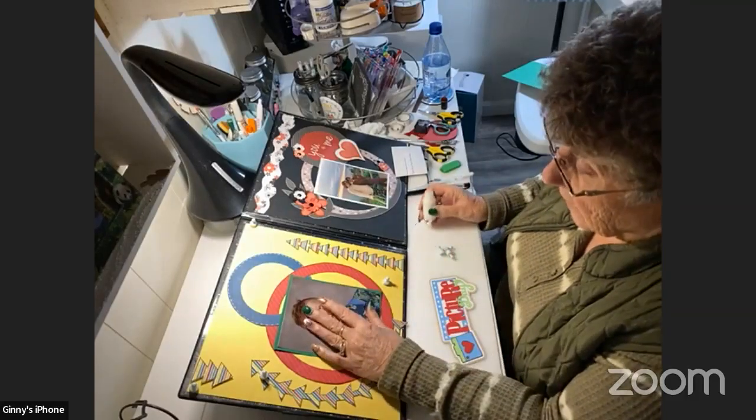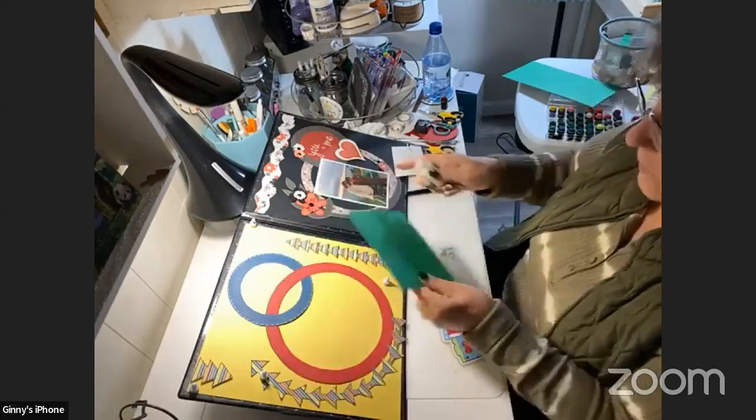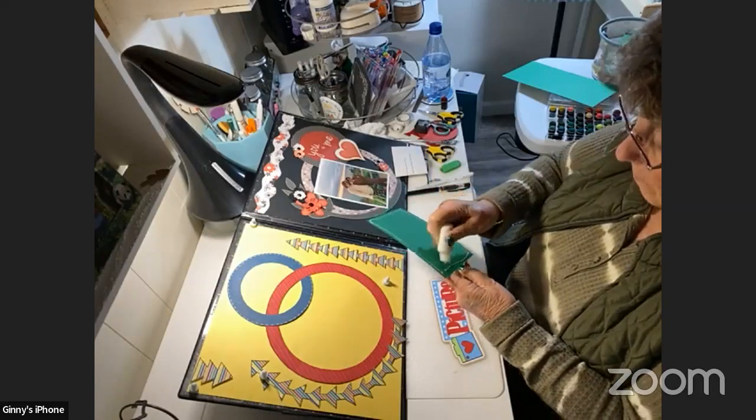Okay, I think I'm gonna go ahead and put glue on this. Good thing I know where it goes. But that's a good thought.